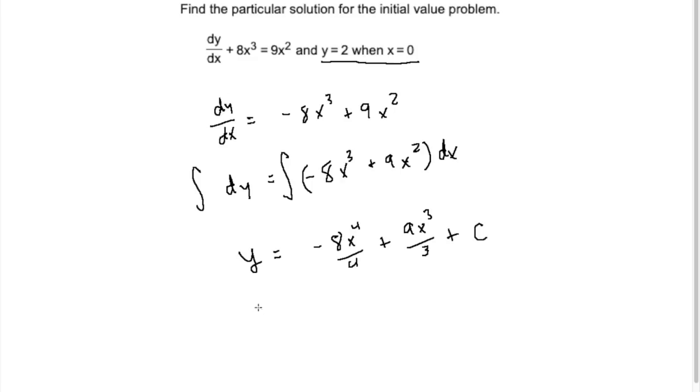And at this step, we can simplify just a little bit here to get negative 2x to the fourth plus 3x cubed plus c. And this is the thing we did for a while in the past couple of weeks, is we got to this step where we had y equals some equation plus c. But in these types of problems, now we're going to take this information, plug it back in to figure out what c is. So it says y equals 2 when x is equal to 0. So we will just substitute in 2 for y and substitute in 0 for x everywhere else.